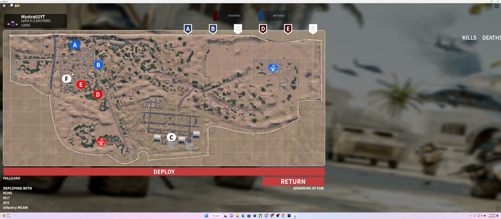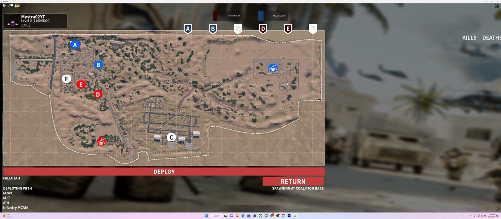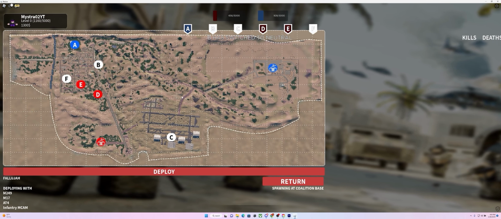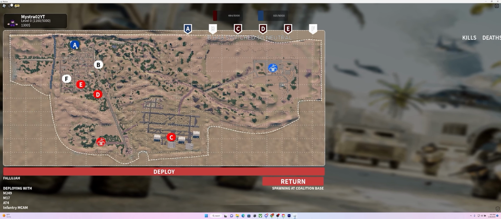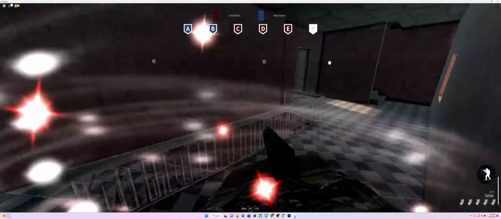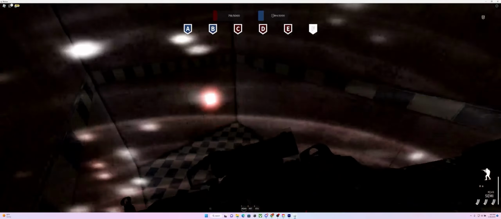So the spawning system, you click deploy, and you get this. Now, this is the new spawning system. Since we're Coalition, this is our base right here, and this is the base of the Allegiance. What I love about this is now you can spawn on the points that your team has captured. So, if you die to E and they're capturing E, and you captured point B, you can spawn at B, and we can go to E. I think there are set spawn points, so I think they should change that, make it randomized. But so far, it's 10 out of 10. I love this new update.